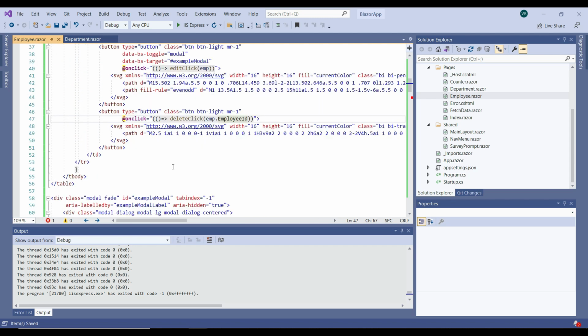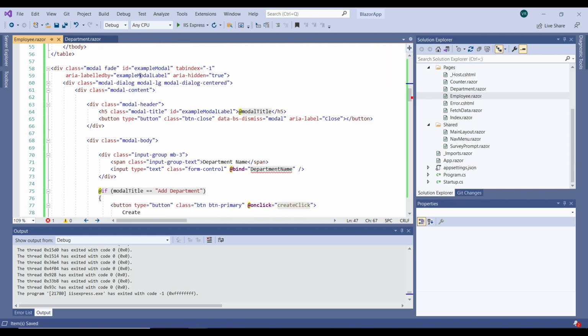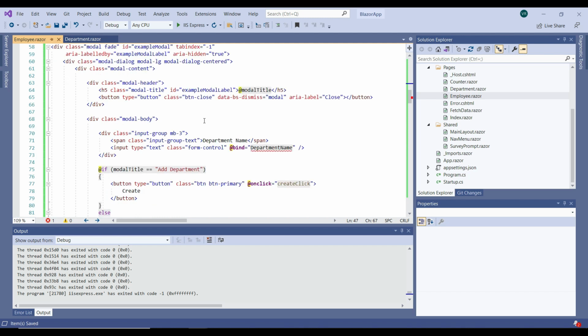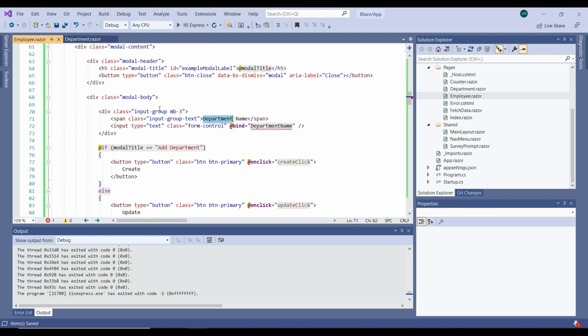Okay, I think the Bootstrap table should be fine. Now let's move to the modal window. In the modal window, we need to display both the employee details fields and also the employee profile picture.